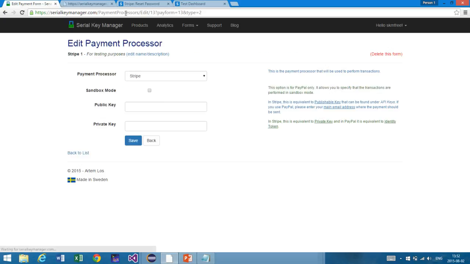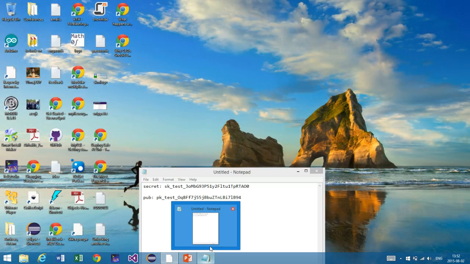Create a new payment processor, and now as you can see, we just have to double check it's Stripe we are using. Sandbox mode is optional, but really it's only for PayPal. For Stripe, it's distinguished by the set of keys that you are using.